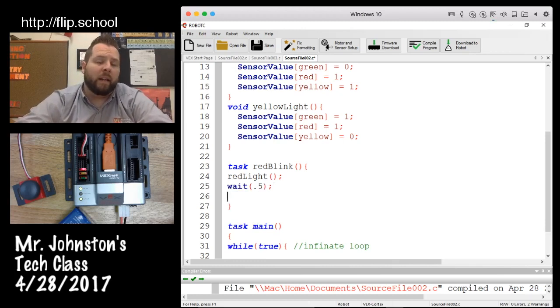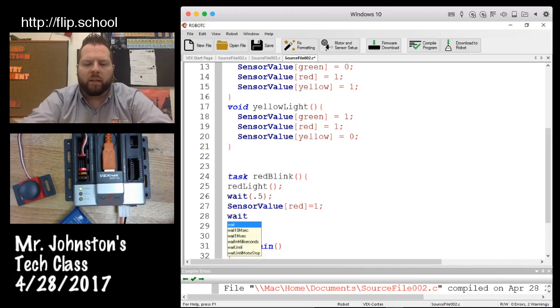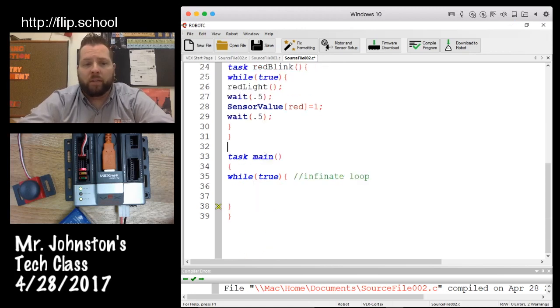And now there's also something that I like to do sometimes where I do all off and all on, but for this I think I'll just do red light sensor value red, and it's going to equal 1 because we want it off. So it's on, it waits a half second, then it's off, and we're going to wait a half second. All right, and we want that to continue until we tell it to stop. So we're just going to do while true. Make sure we put in our closing curly brace. There we go. Now we have a function that just makes a light flash. And so let's go ahead and just test our function. Right here, we don't have to do it in this loop. We don't need a loop at all, actually.